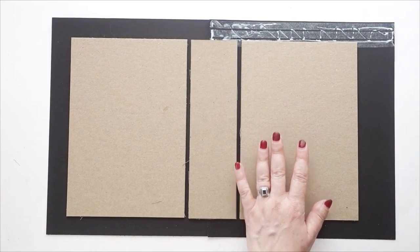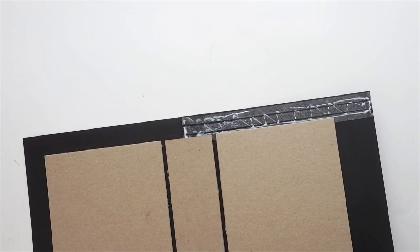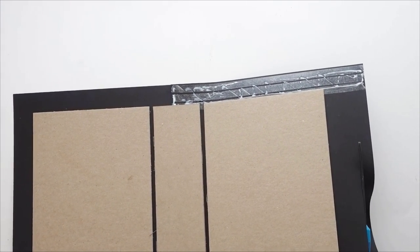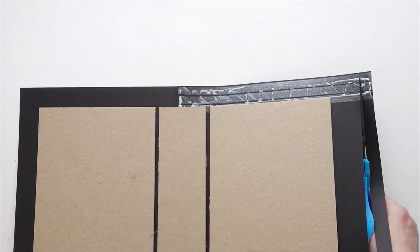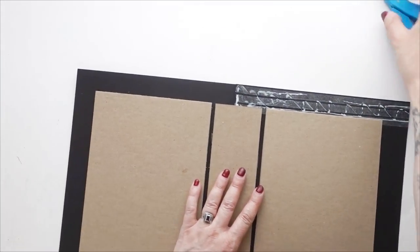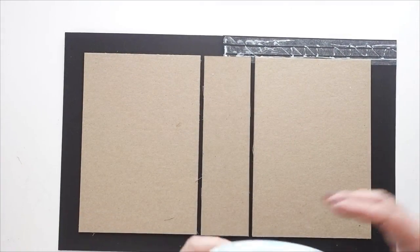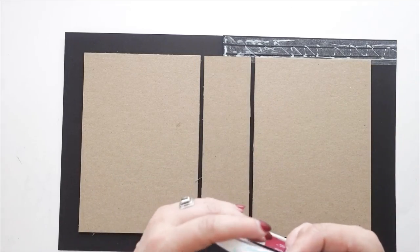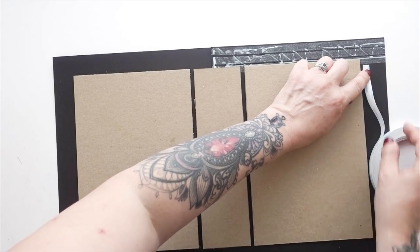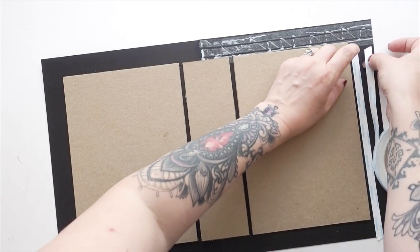All right, and I have a little bit excess over here, so I'm just going to trim it off a little bit. And I'm not too worried if it's really straight or not, because it's going to get covered up with pattern paper, so you won't see it. Okay. Now, I'm going to put score tape all the way around the perimeter of this. And because I already have the adhesive there, I don't need any there. That's why I wasn't panicking that I had it there, because I was going to put adhesive there anyway, so I was just a step ahead of myself.